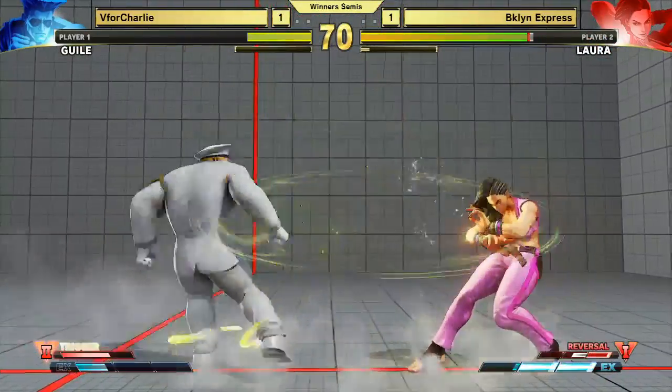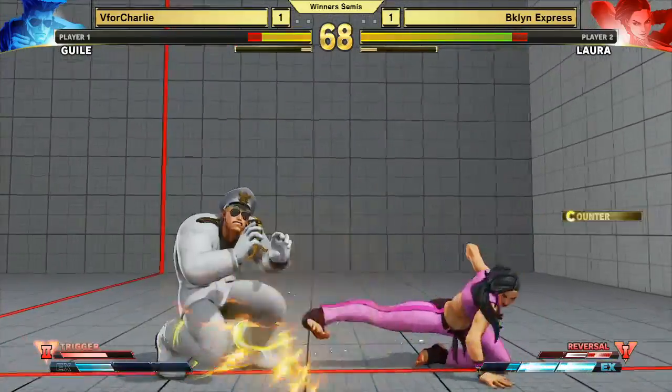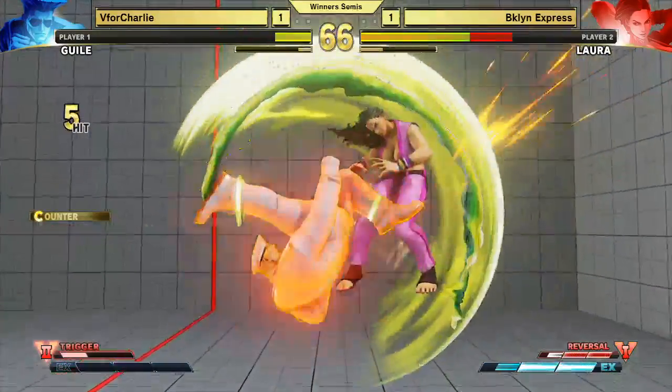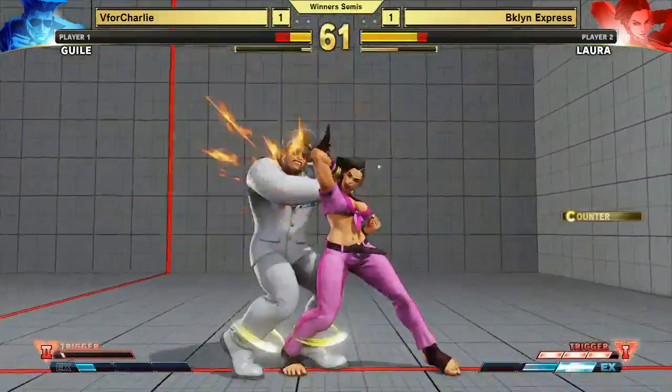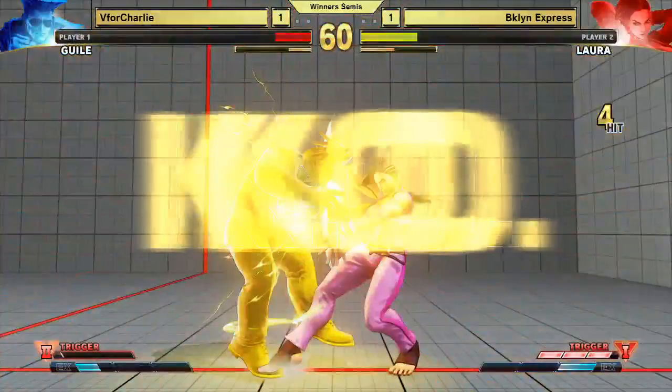Oh, nice. Good anti-air. Nice. Wake up flash kick is always a scary thing to deal with. Oh my god. Oh! Did he just go? Wow. That was a really interesting interaction.